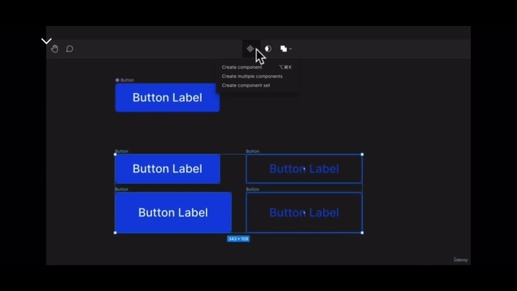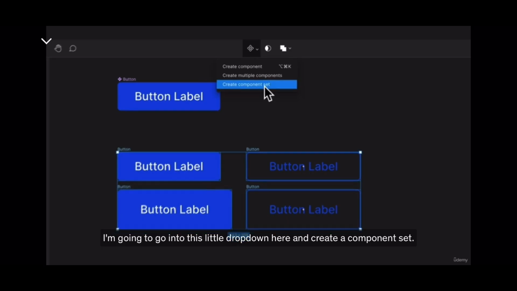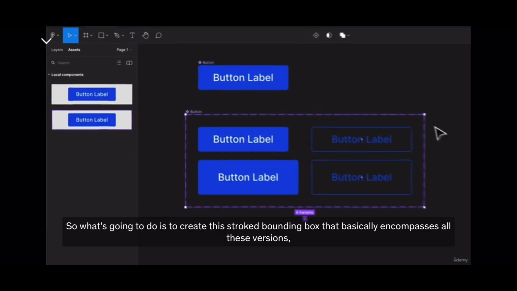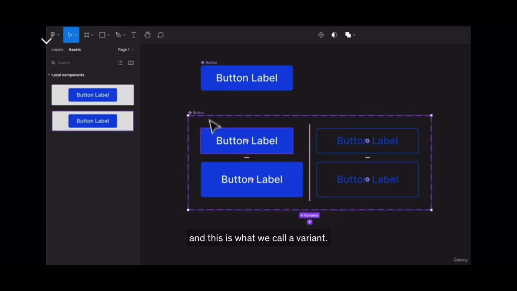I'm going to go into this little drop down here and create a component set. What it does is create this stroke bounding box that basically encompasses all these versions. And this is what we call a variant.